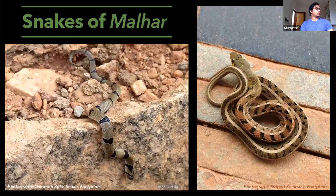So there are two more species over here. They're both small snakes. The one on the left is called a common kukri. They're these quite drab snakes, I think. They have these olive brown bodies, and the prominent thing is these black stripes across the body. We don't often see them these days, and I think that's because they're active mostly just after sunrise and just after sunset. That's when the light is kind of poor, so it's hard to see them. But snakes that come out during this time occupy their own special niche in the whole system.